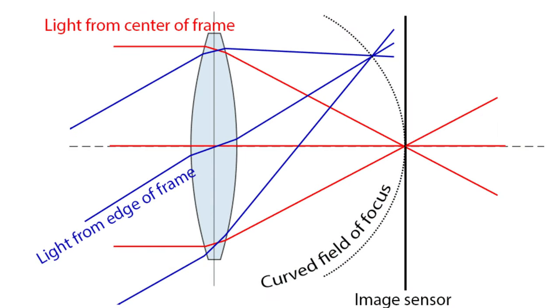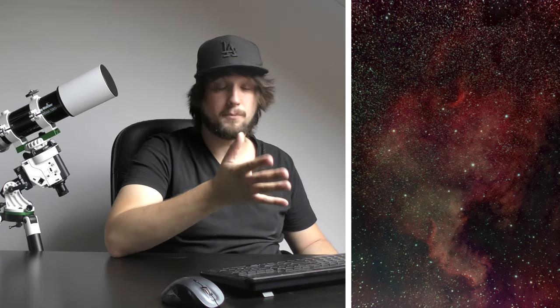As you can see in this image, the stars near the corners are slightly elongated and slightly out of focus. This is caused by the field curvature of the telescope. What happens is the focal plane of your telescope is actually slightly curved and you have a straight sensor, so parts of your sensor are not in the focal plane of your telescope. You can correct this with a field flattener, like I said before, but I did not purchase one to observe this effect and see how bad it actually is.